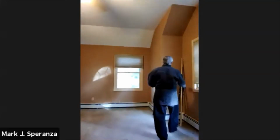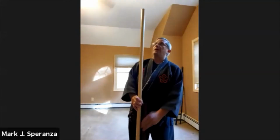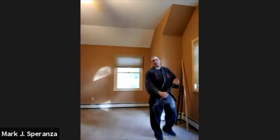What we're going to cover tonight is a weapon which is called a Hanbo. A Hanbo is half of a Rokushaku bow or a longbow. So a Rokushaku bow is usually approximately 6 feet. A Hanbo is approximately 3 feet. All right. Now, if yours is a little longer or a little shorter than 3 feet, don't sweat it. It's not a big deal.